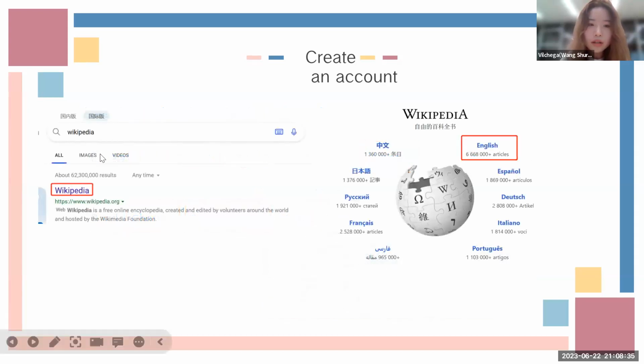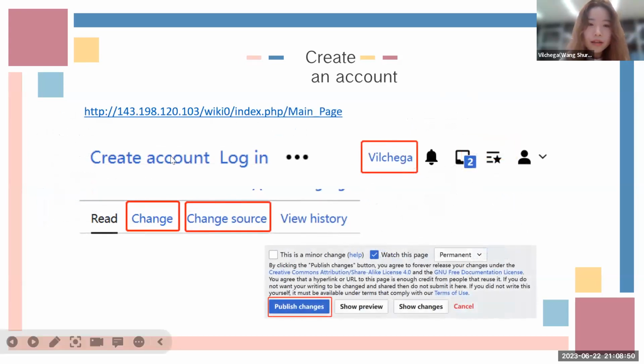Well, you can just search in Google Wikipedia, and then you will see this page. You can select your language. I suggest you use English. And then create account. Once it's finished, you will see this page.